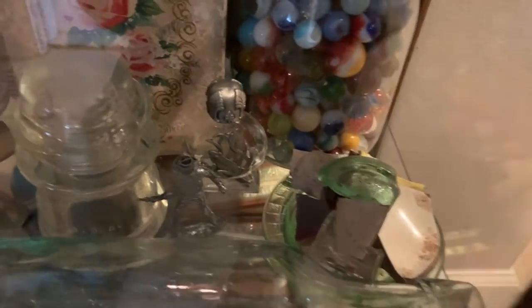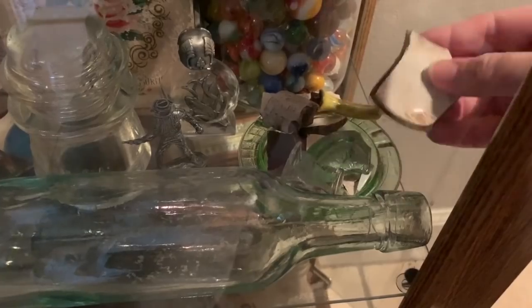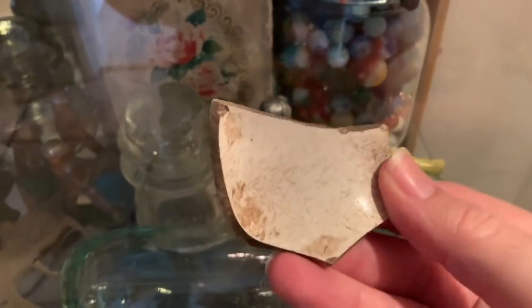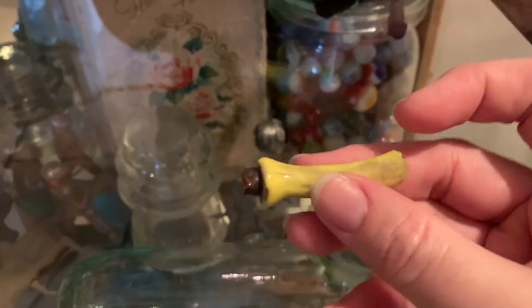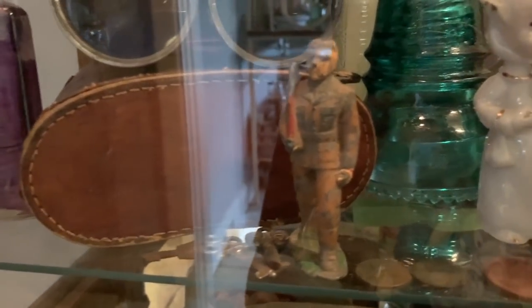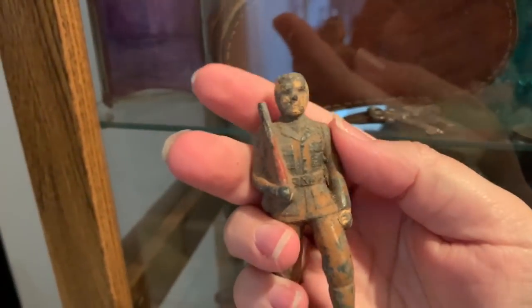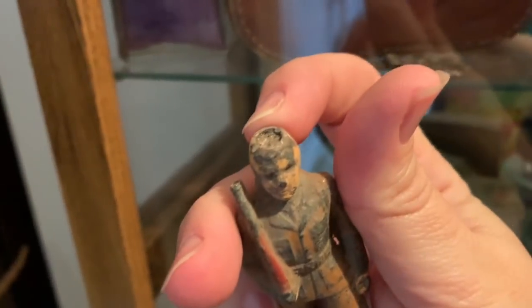And then I have to turn another light on. So in here, let's see if I can open this. These are little bits of glass and pottery that I found, and also my detecting buddies find, and they usually save me the pieces of pottery that they find and give to me. So just a bunch of pieces of little things. And then we got some toys. I found this guy metal detecting. That's so cool. It's a lead soldier, probably missing his little hat.